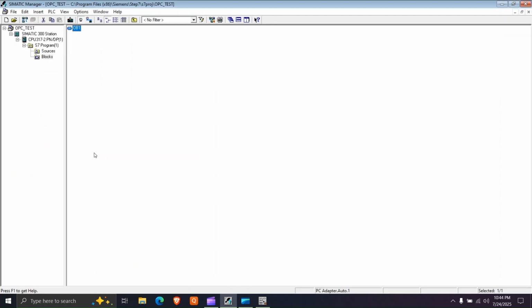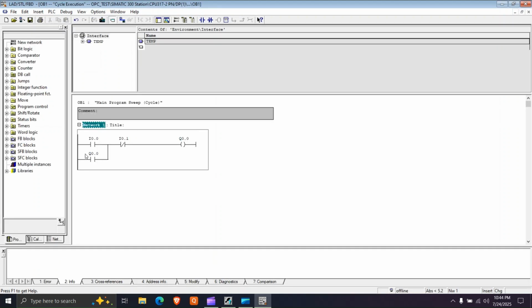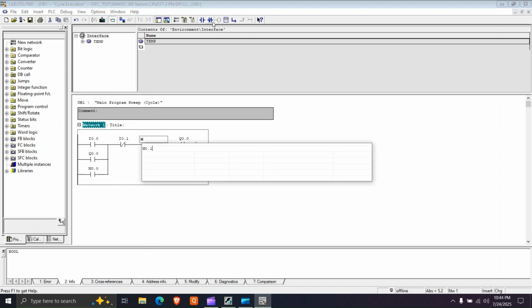Q 0.0. Our network is up and I'll just add M 0.0. I'll pick it up. Now I'll add another NC, M 0.1.